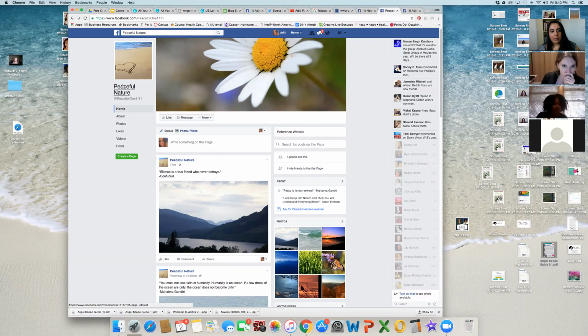So that should probably be consistent across, but the handle sometimes is not available. The handle you want to try to make consistent if you can, just to make it easier to find. But sometimes, like some clients I work with, they can't find their name, so they will just add something to it, but they'll try to make it consistent across the channels.